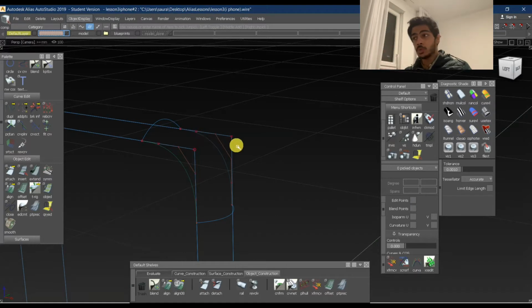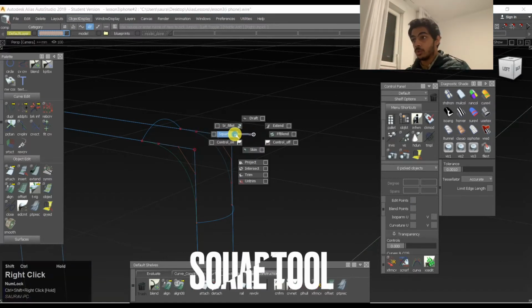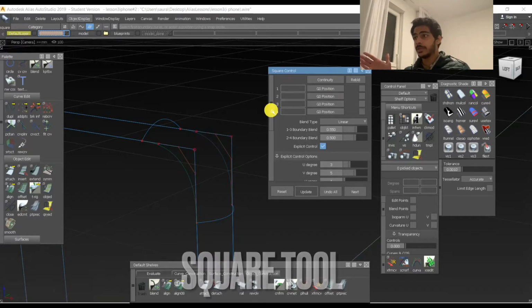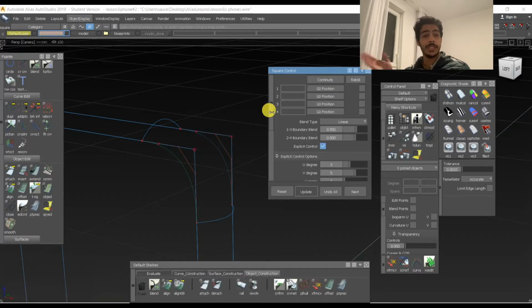And there's one new tool which I'm going to show you, the square tool. In surfacing, or maybe even polygonal models, it's very good to have quad objects, right? If it's a four-sided polygon, it's okay, like a square. But if it's more like a pentagon or hexagon or something like that, it's not recommended, right? So there's an option in Alias where you can have a square made, and you need to have exactly 4 edges for that.